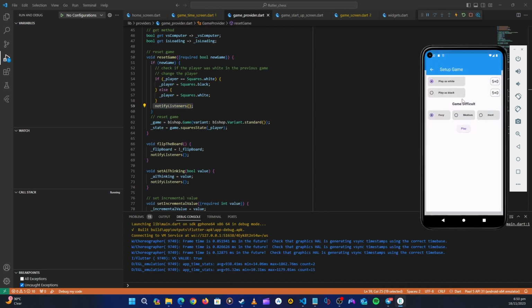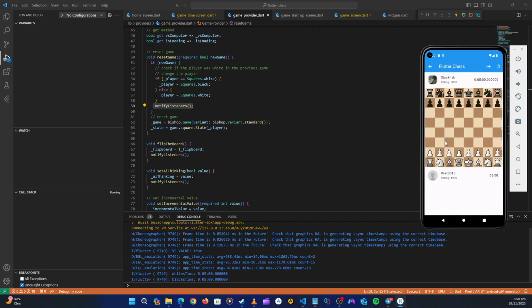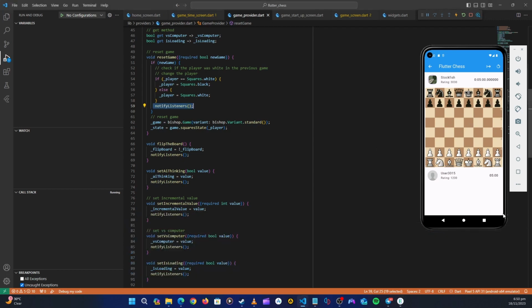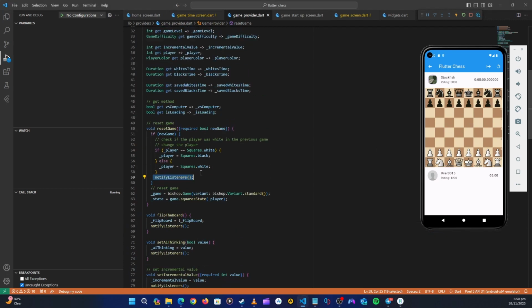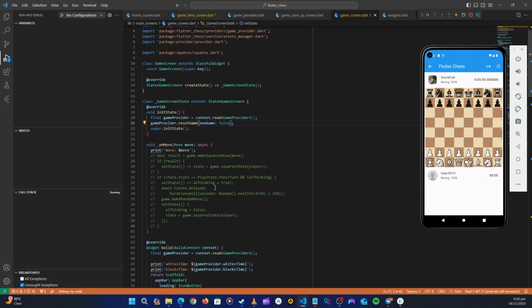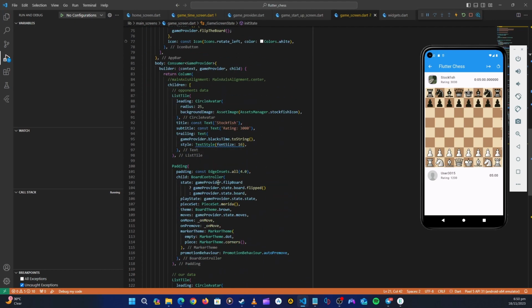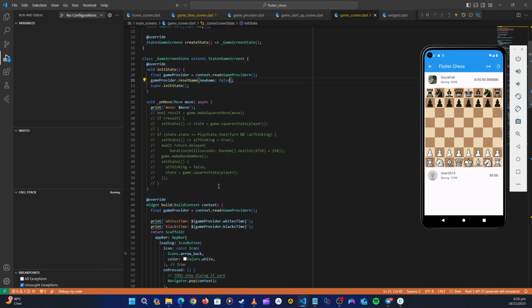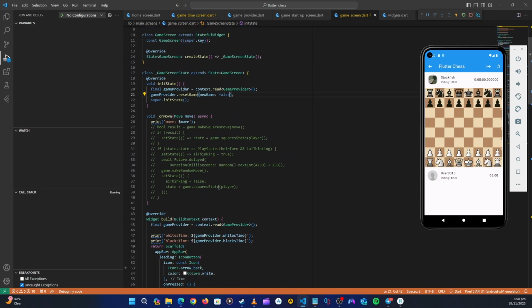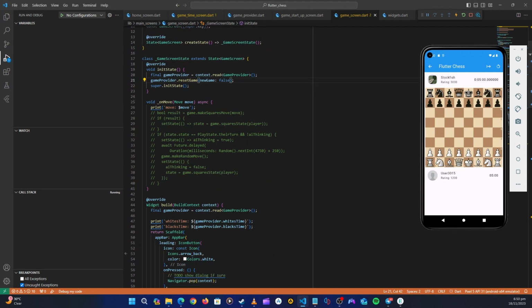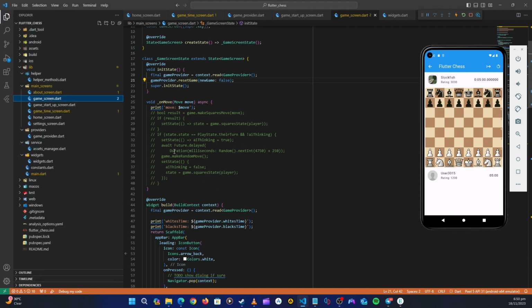Let's pick that and let's pick the time and then let's play. Okay, so great. We haven't done the on move and the times are coming. So now you can see that the board has started, and then now we are reading the game from the provider, not inside the game screen. Okay, so everything is working fine for now. Now let's work on this on move.